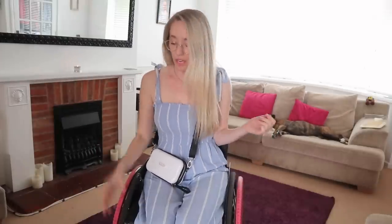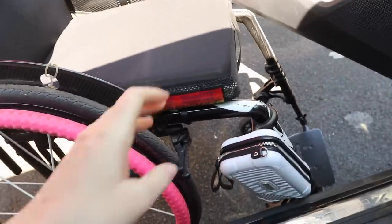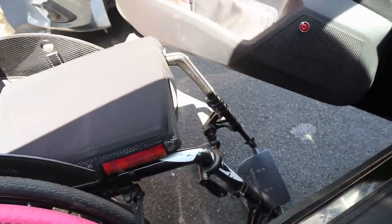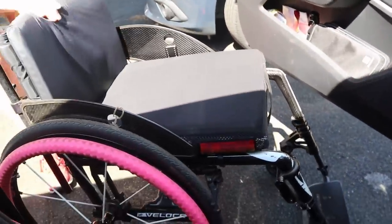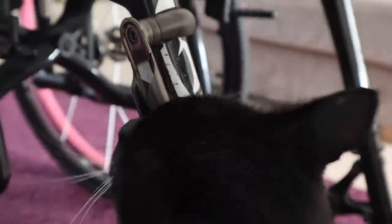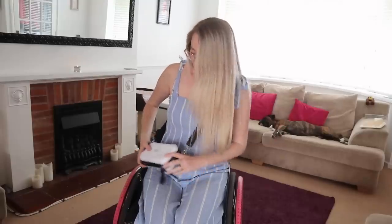Another thing which I was thinking is, how good are these for ambulatory wheelchair users? So you can dock it into your wheelchair when you're using your wheelchair, or put the strap on if you need to use crutches or a walking frame. Also, could these little docking stations attach to your walker? Hey, that's not a bad idea. But yeah, I love how versatile these are.